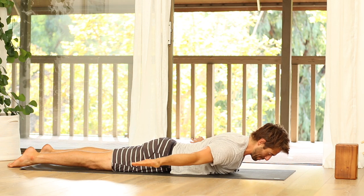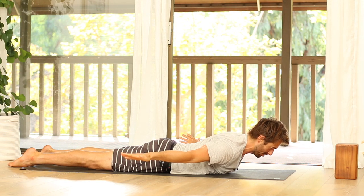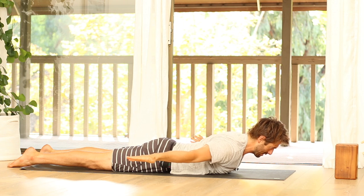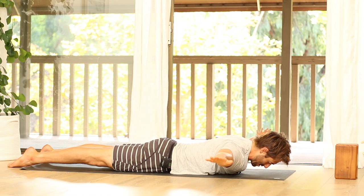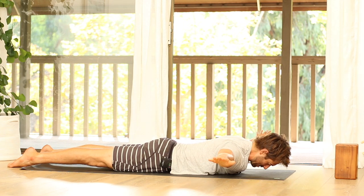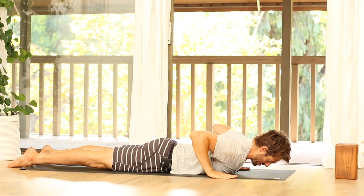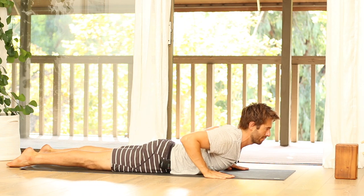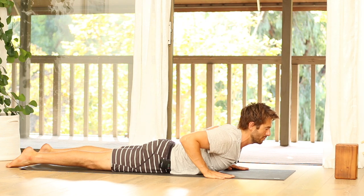Then stretch your arms straight back behind you and feel the inner arms get longer. The front of the shoulders lift away from the floor. Then spread your arms straight out to the side. Reach as wide as you can. Place your hands next to your chest. Inhale, roll your chest forward. Hold here.